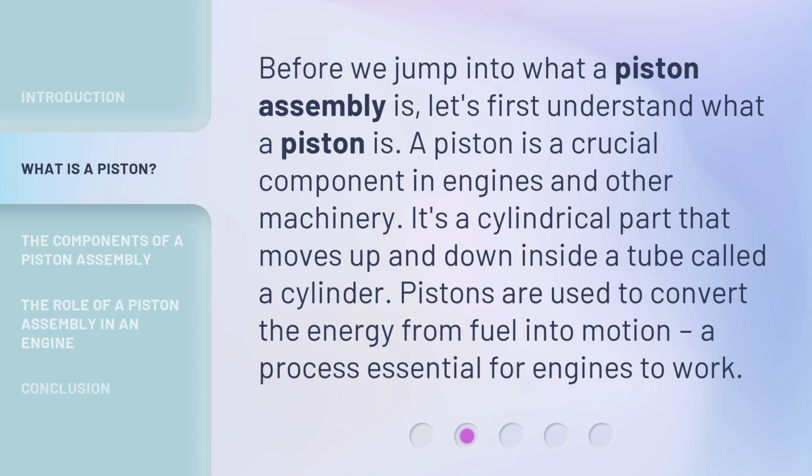Before we jump into what a piston assembly is, let's first understand what a piston is. A piston is a crucial component in engines and other machinery. It's a cylindrical part that moves up and down inside a tube called a cylinder. Pistons are used to convert the energy from fuel into motion, a process essential for engines to work.